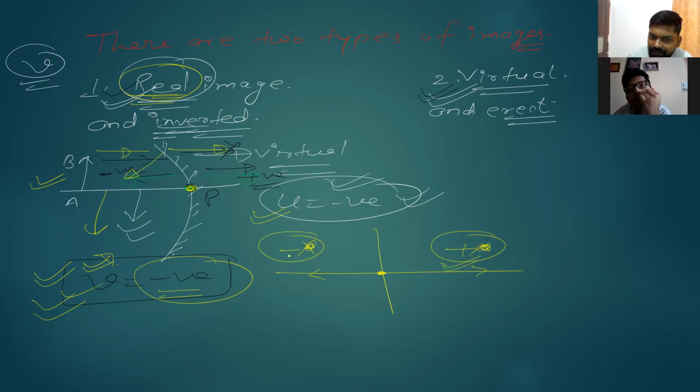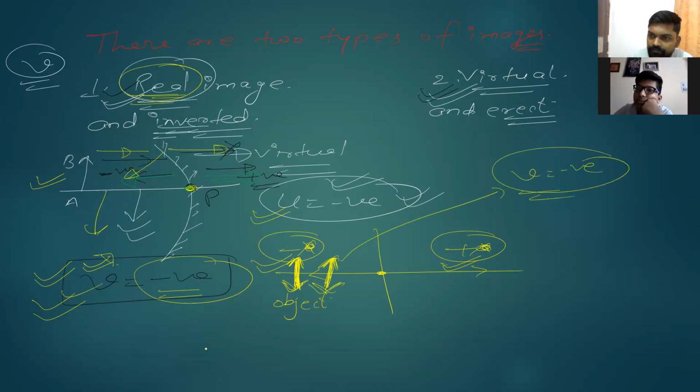Yes. This side should be positive and this side should be negative. And object is kept at this side. This is object. Yes, sir. And its image is forming in the same side, consider that this is image. This is image. Okay. So V will be negative because V is the distance of image. V is the distance of image. So V will be negative.